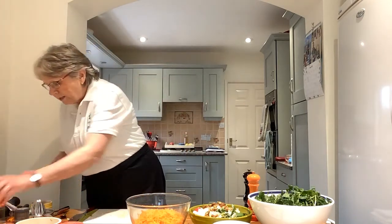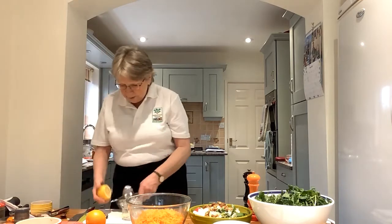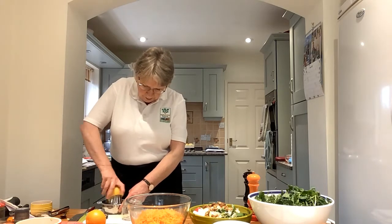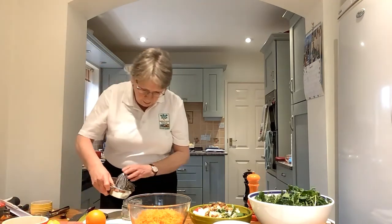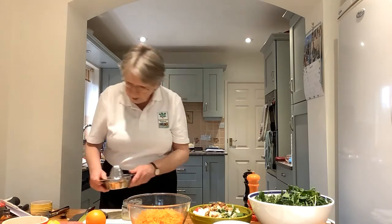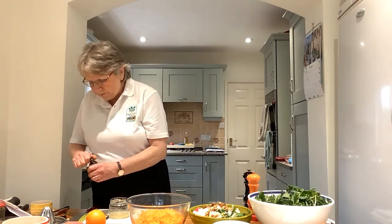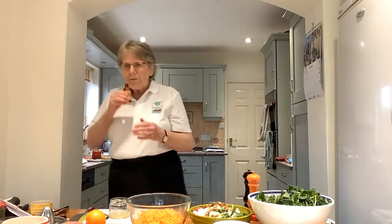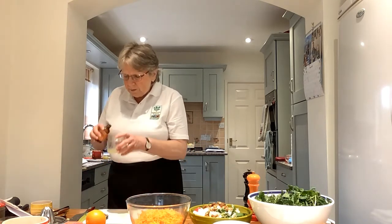So I'm going to make a salad dressing. Again, I've got another little jar here, and I want a couple of teaspoons of lemon juice. I'm going to pour that into my jar. I'm going to add some orange blossom water. Now this is a very gentle flavour, and if you open the bottle and smell it, it's very fragrant. So we're going to use about 5 drops for this.